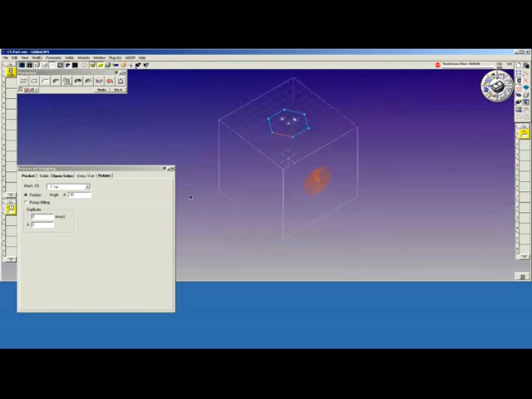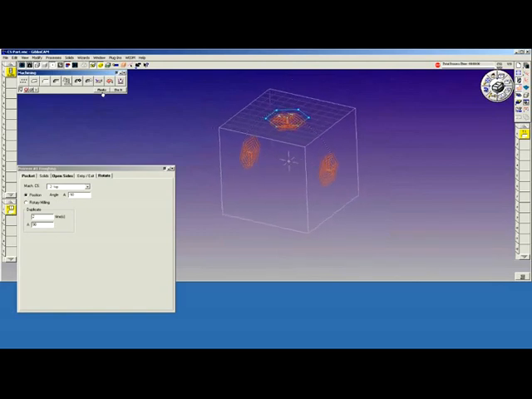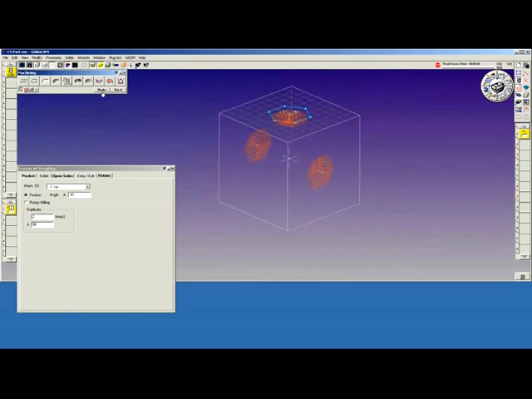We can duplicate and rotate the cut. Let's do it 2 times every 90 degrees. Redo it, and there's the result.